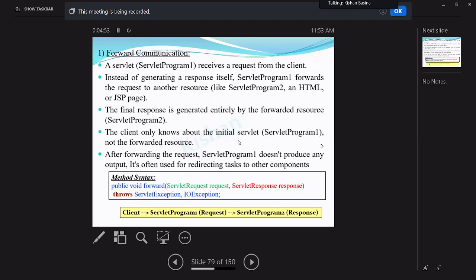Please keep the setting as forward communication and write the entire slide. Easily you will be able to understand whatever you are writing.